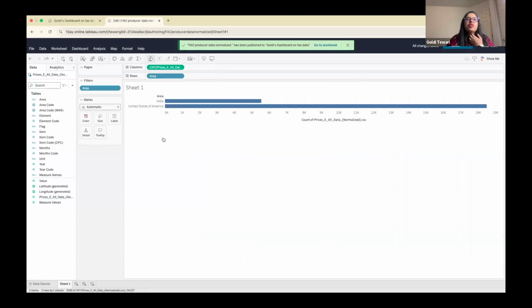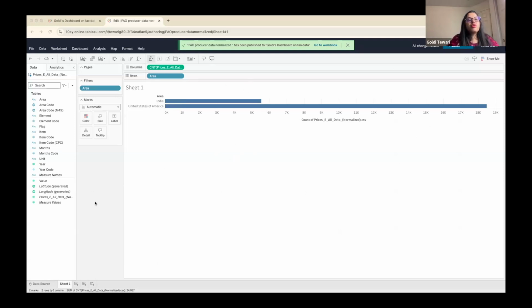For example, if I want to have prices only for one particular product, for example, banana, a comparison of bananas produced between India and US. So this is one visual that I have created.